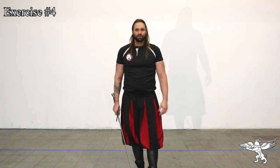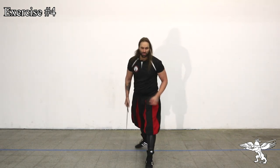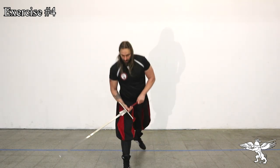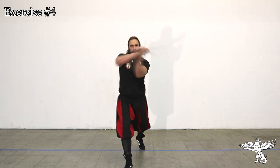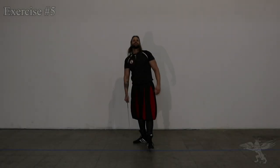Depends on you, what you want. Yeah, that's it. That is cross strikes from a static position. Here, and with the right foot or leg forward. Okay, cool.